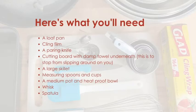The equipment you will need for this recipe is a loaf pan, cling film, a paring knife, a cutting board with a damp towel to stop it from slipping, a large skillet, measuring cups and spoons, a medium-sized pot with a heat-proof bowl that fits on top of it, a whisk, and a spatula.